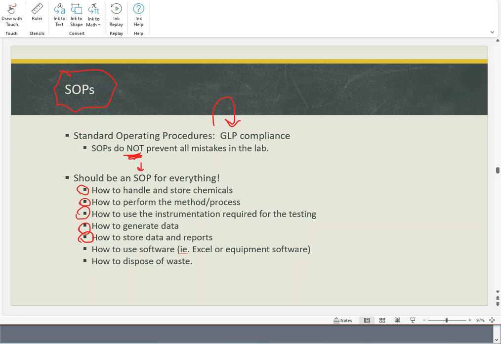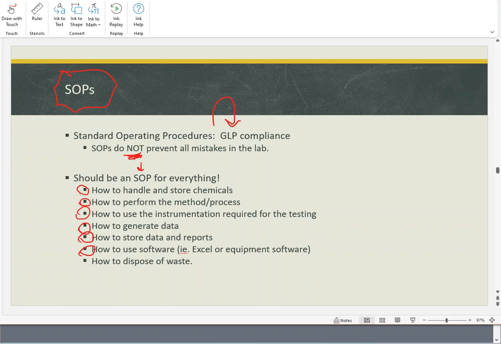What goes on? How to use the software. That includes things like Excel. So once I get data, once I get reports, there's going to be numbers. What do I do with those numbers? Do I just upload them and send them to somebody else? If so, what do they do with them? Or am I responsible to do something with those numbers? Because I guarantee you, whoever I send that report to is going to have to do something with those numbers. There better be an SOP in place. Auditors are going to look at that because that's documentation.